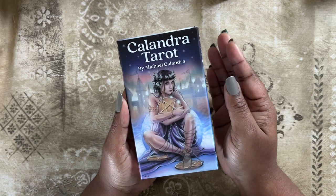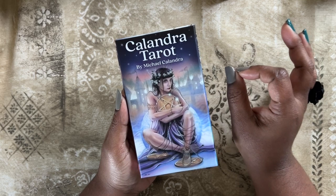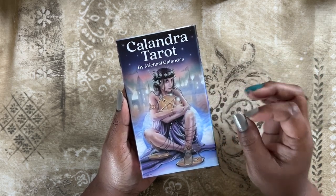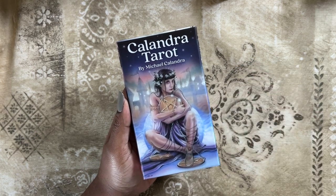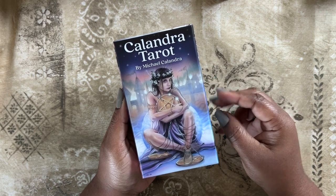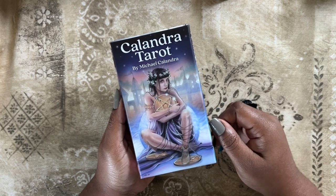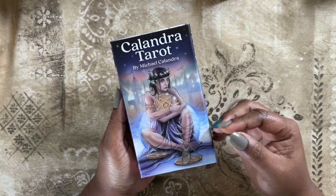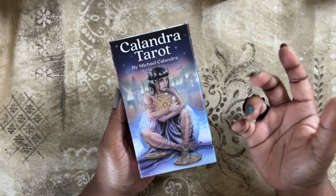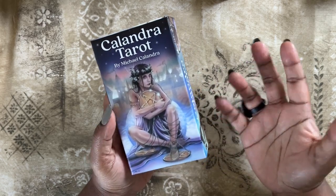If you recognize her name, you probably know that she is the writer for all of the 78 tarot guidebooks. Fantastic tarot writer, fantastic fantasy writer, and this book is no exception. It's smaller than a 78 tarot guidebook. There's less real estate on the pages, but she still manages to get in there some world building, some charm, a good explanation for the cards. It was a really good read. I sat and read the whole thing, and it didn't take me long. It took me about an hour. I went through the cards and the book together, and it was just a fun hour spent looking at tarot, and I was like, yes, Trish, she's back again.